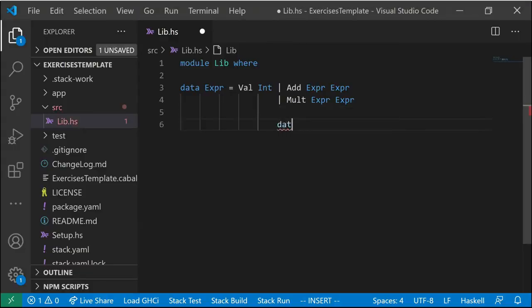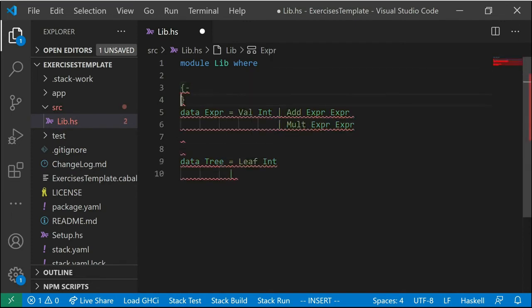So the way we're going to define the tree structure is going to be very similar, and we should make note to the expression structure. So the tree structure is going to be equal to a leaf int, and so here's going to be the main difference. So let's make an example of an expression tree in our comments here. So let's say we have an expression.